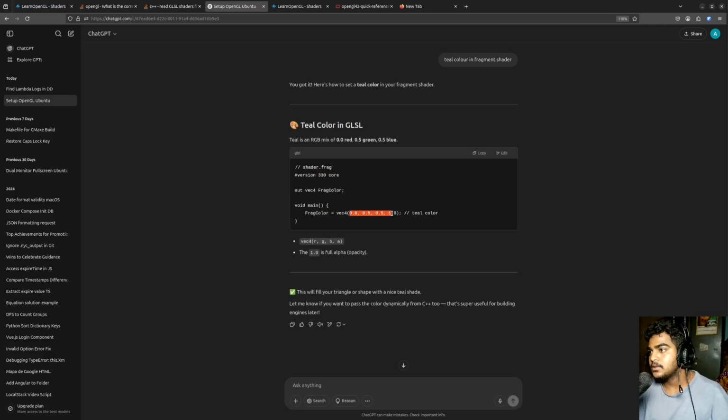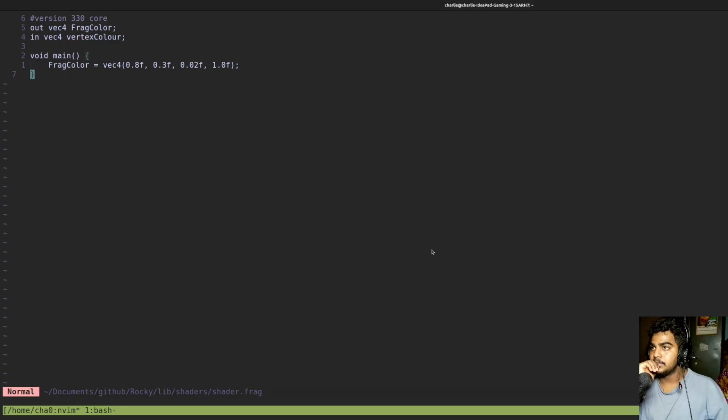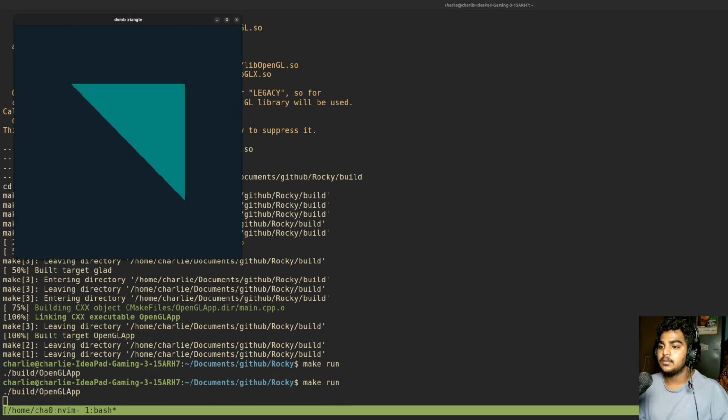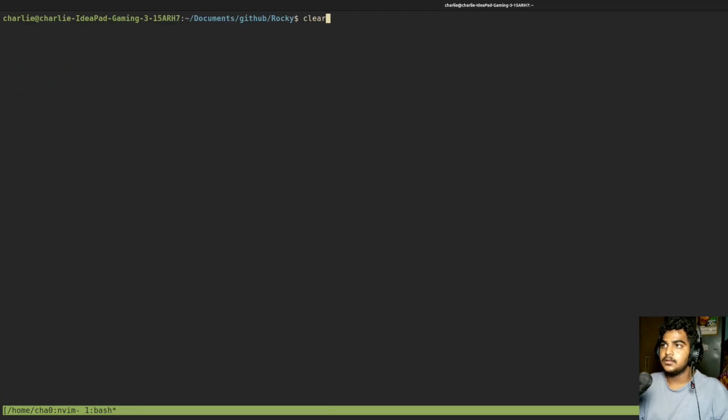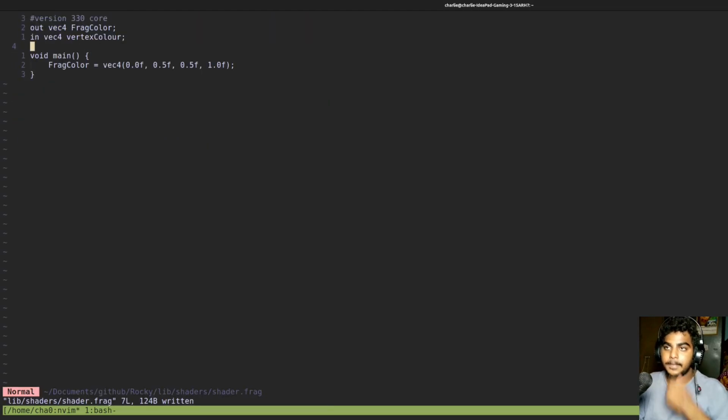So the coordinates are something like this: 0, 0.5, 0.5, and 1.0. Yep, good color.